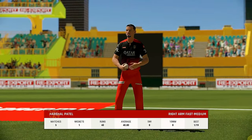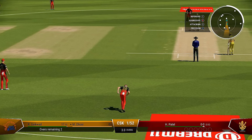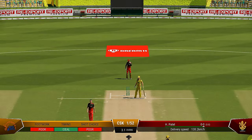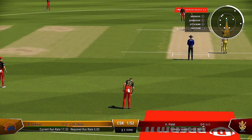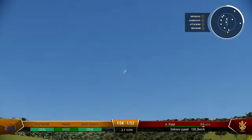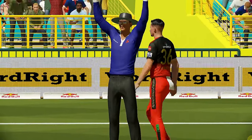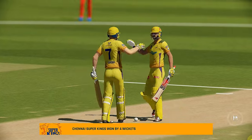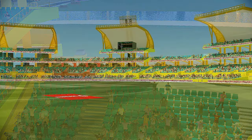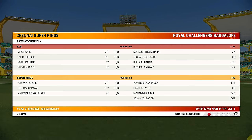The right-arm medium bowler is coming into the attack from the north end. That's gone all the way right out of the middle — and those are the winning runs! These two have brought home the successful run chase. From the moment the openers walked onto the ground you felt they knew it was their day. A huge win and fully deserved — there was only one team in this one, an exceptional display that saw a very easy win. That's all from us in the commentary box, see you again soon.